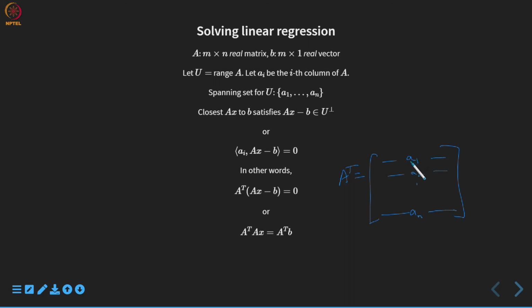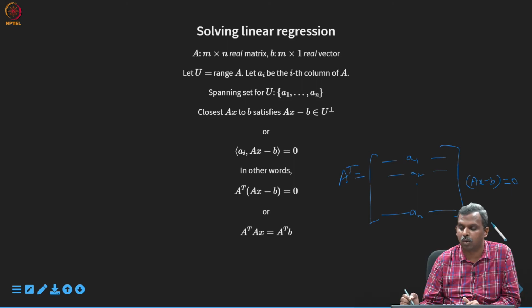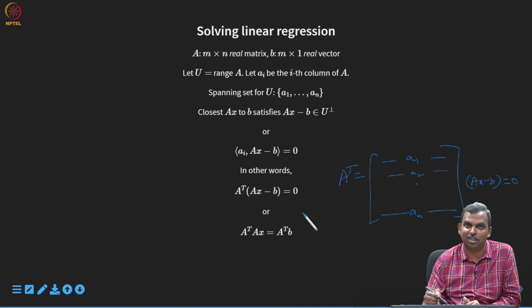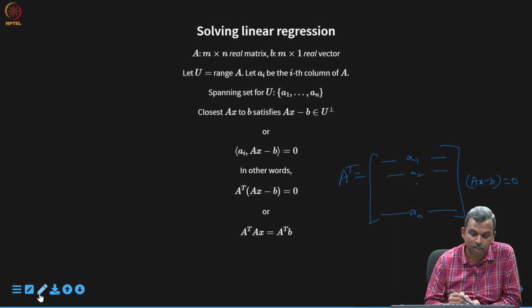Now I want to take the inner product with Ax minus B. What is A1 inner product with Ax minus B? So now I can write Ax minus B here. This will be just a column vector. So this times this will give you every value being an inner product, and that has to be 0 throughout. So that's the same condition here: A transpose times Ax minus B equals 0. You see, I keep writing 0 on this side. Remember, you put as many zeros as you need on the column. That's how you think about it.